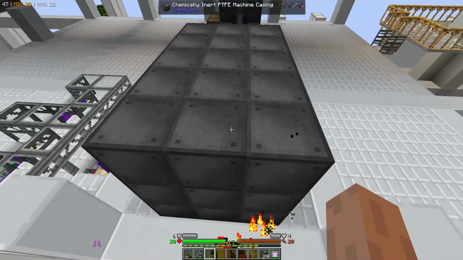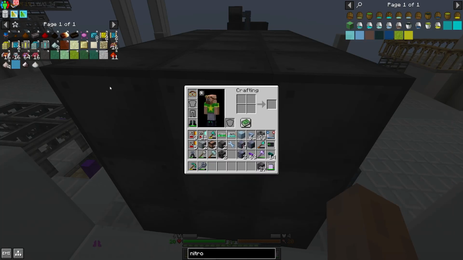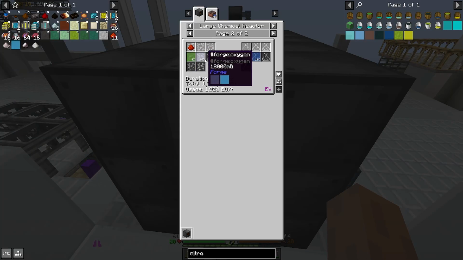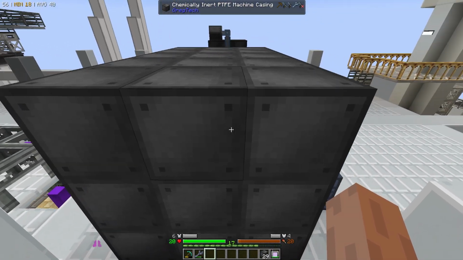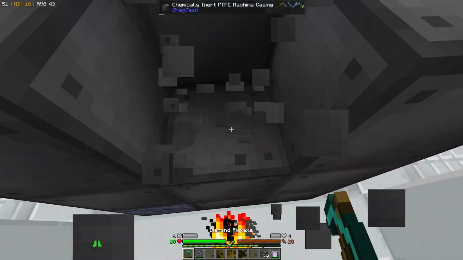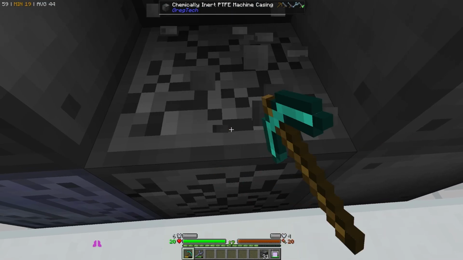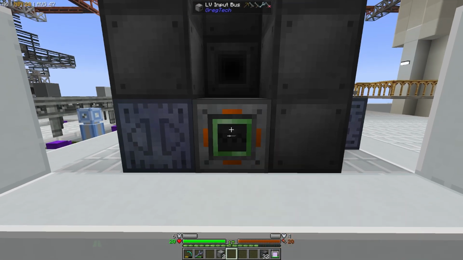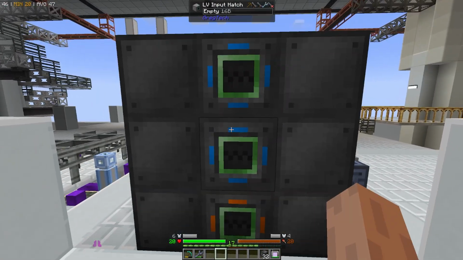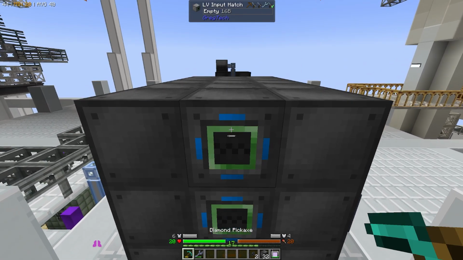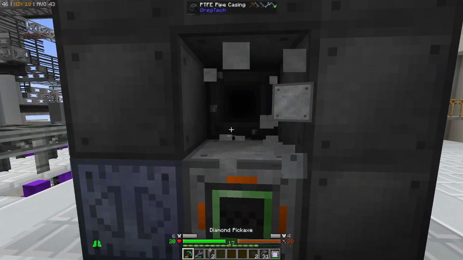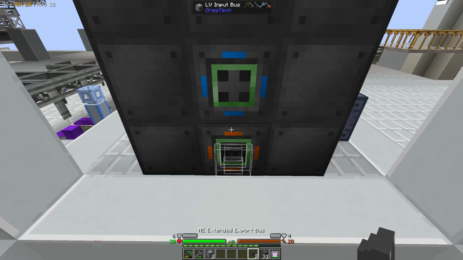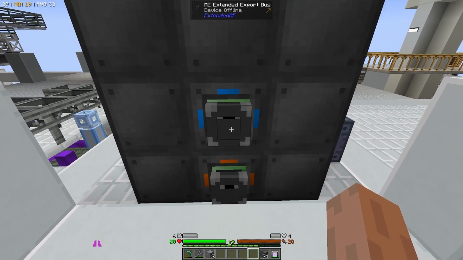So over here on this side somewhere, we're going to want an input for the dimethylbenzene, for oxygen and potassium dichromate. So what's that? That's 3 inputs, isn't it? So let's do this. So let's go bus, hatch, hatch. Actually, use one of those quad hatches. And then that way I can do that.